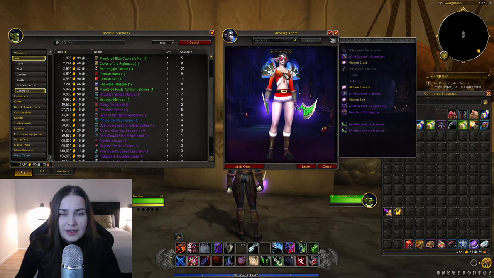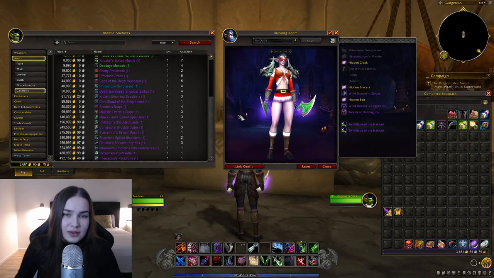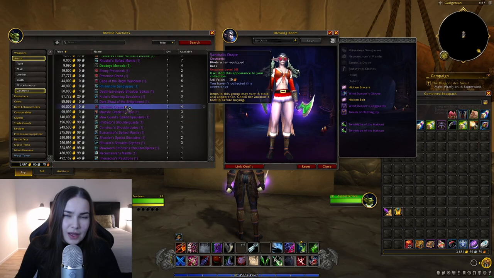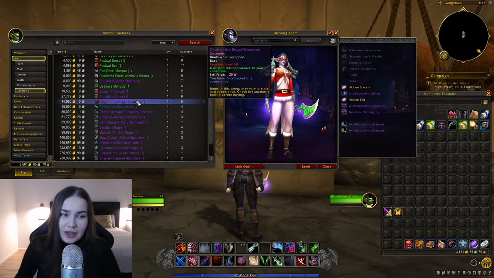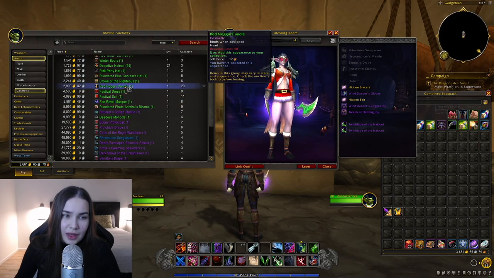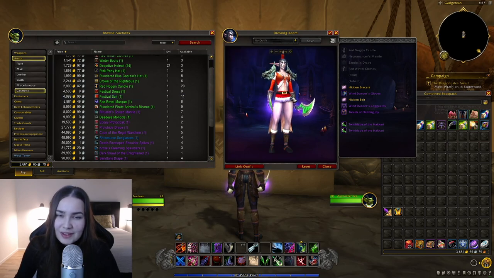Rhinestone sunglasses. Necromancer's mantle. That was not as fun. Sandtail's drape. There are some really nice cosmetics in the game, I think. Red Noggin Cattle. Actually quite cute, and the winter's dress too, I think.